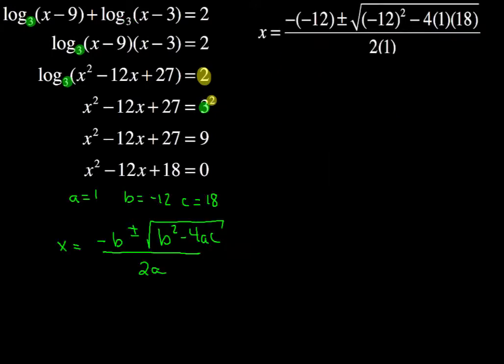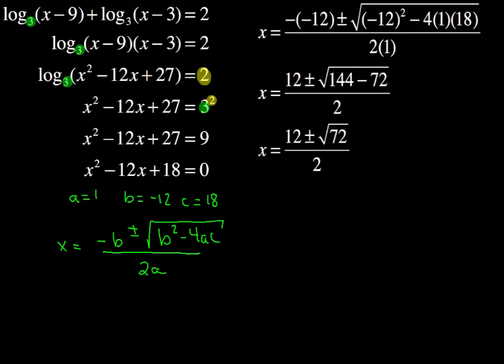All right, so here's what that is going to look like. When we plug a, b, and c into our quadratic formula, we'll end up with this expression. Now, what you have to be really careful is making sure that we do our multiplying and our arithmetic correctly. So you'll end up with x equals 12 plus or minus the square root of 144 minus 72, and when you subtract 72 from 144, you'll get 72 again.